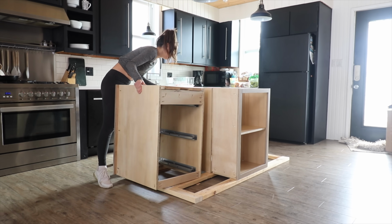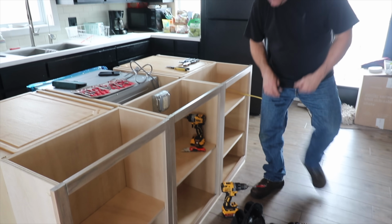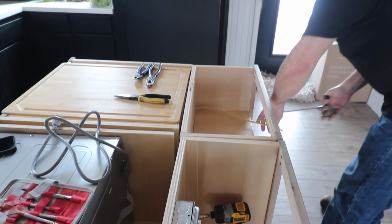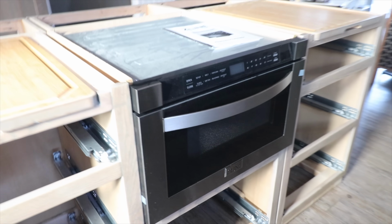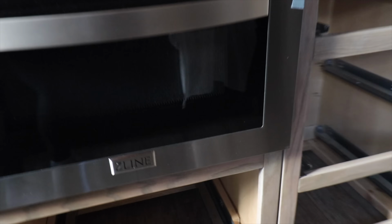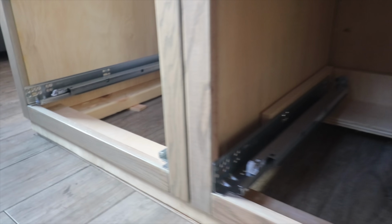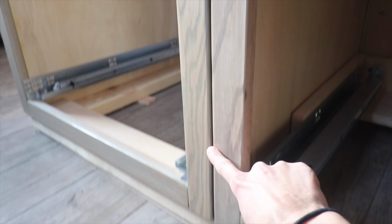Next, with the boxes in place, I called my electrician to wire an outlet for the outside panel and inside the cabinet for my microwave. Here's where I realized my next mistakes. The microwave's width is 23.5 inches, and I thought I made my face frame below the exact same, but I messed up somewhere because it had an 1/8 inch gap on both sides.